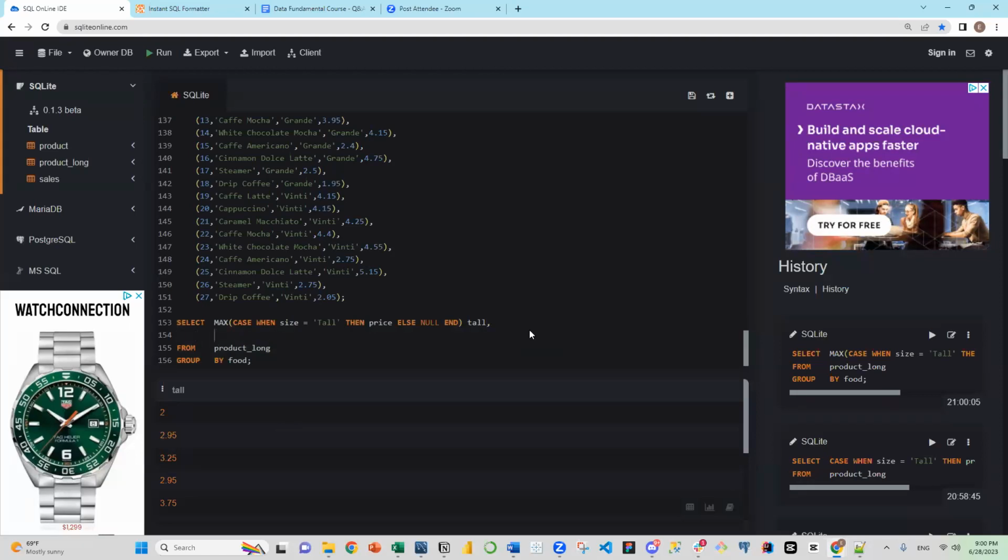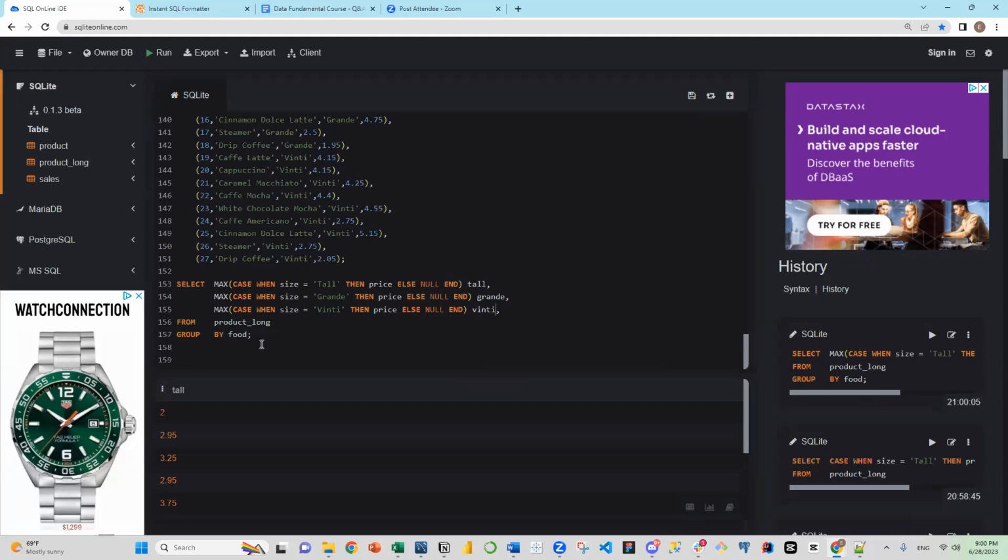So this is just tall. We can create the same thing for grande. And this is grande. And let's do another one. So this should be venti. So make sure within quote, this is uppercase, but for the name, you see all the names I use lowercase, so that's fine.